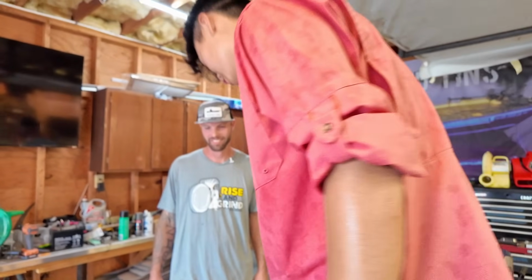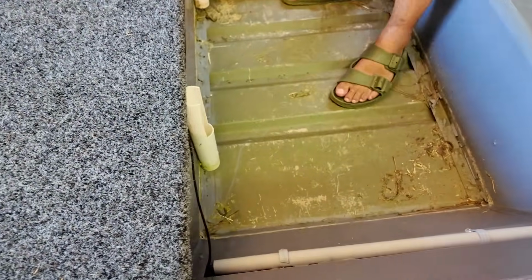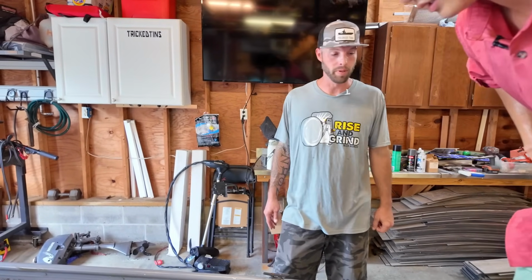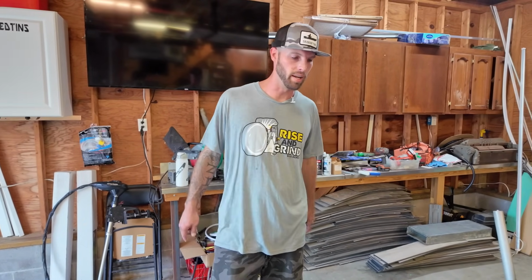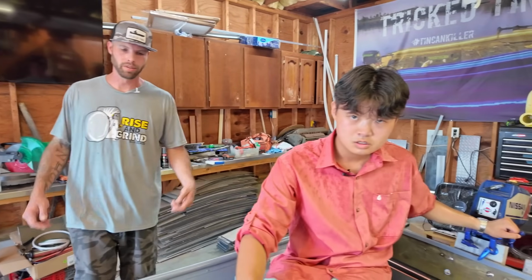Now moving to this little space right here, are we thinking this will just be for the sitting area? What do you think? I think that you're going to have that floor space in there, especially if you're going to drive with an outboard. You want to sit down and have a place for your legs. But I don't want you to just stand on that floor. So we're going to put some type of a subfloor in there. Build it up just a little bit because that floor is kind of thin.